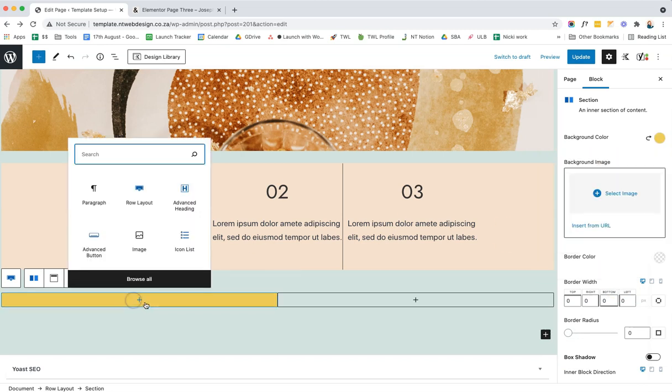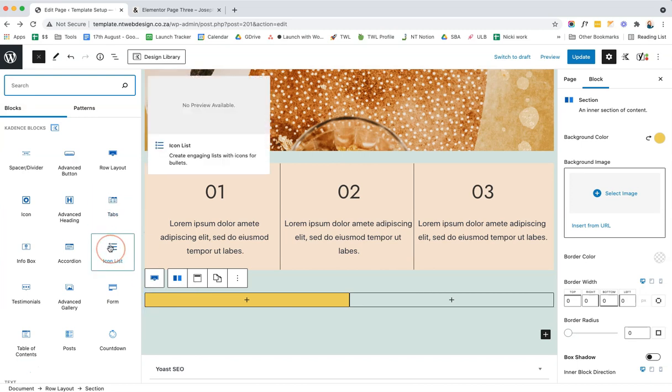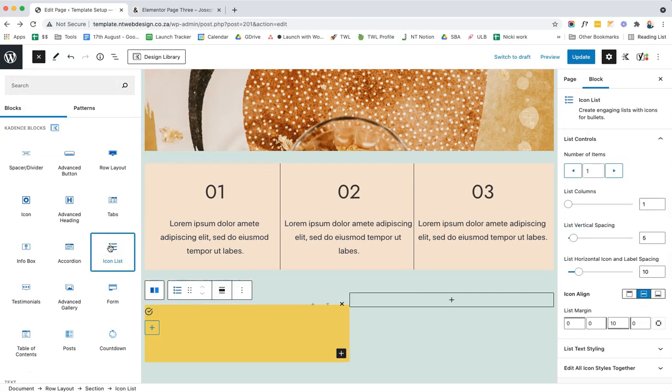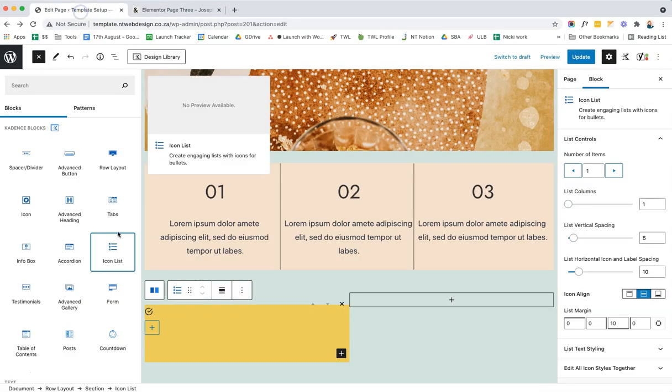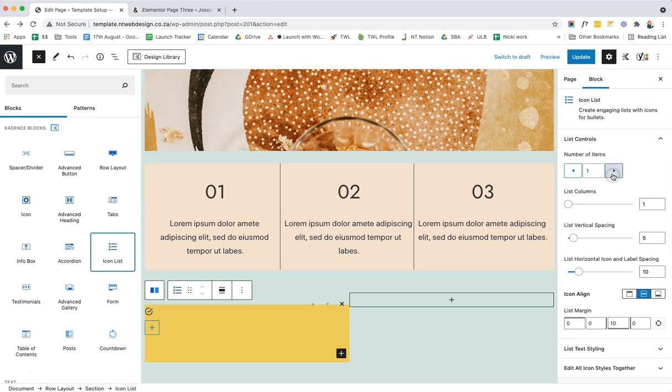And in this column, we are going to put an icon list. If you don't find it here, you can always click Browse All, and then you can find the icon list here. And what I'm going to do is just copy this text. You can choose the number of items you have in your list by going here.